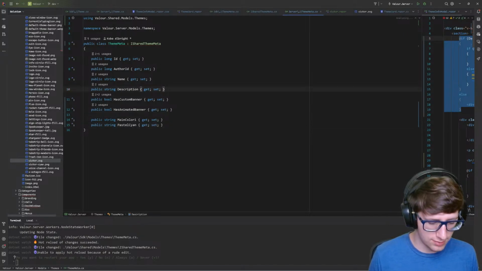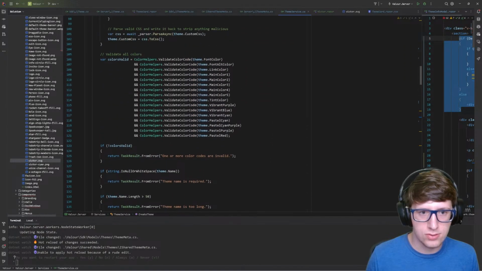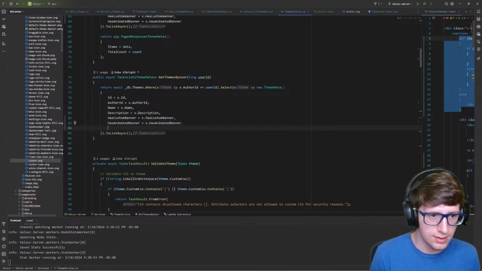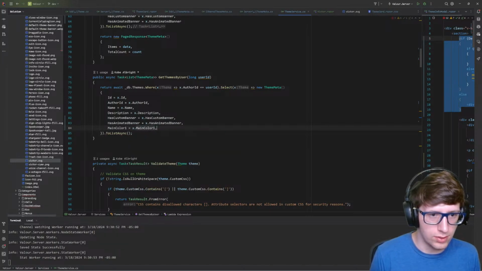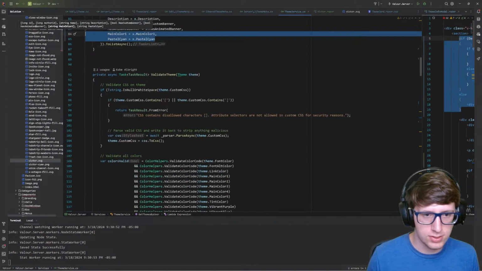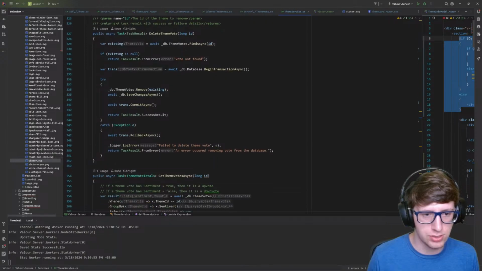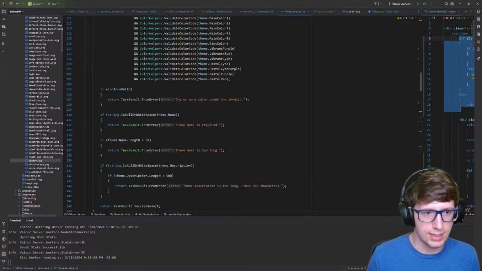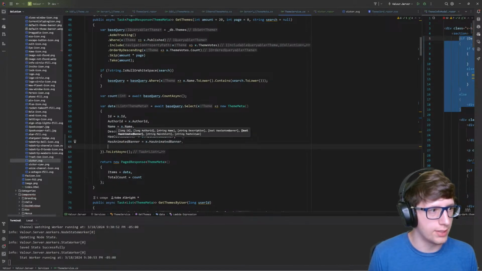We're gonna do this, and then we're gonna go over to theme service. And then in theme service, we're going to have to make it so that this stuff is copied across. It's going to be main color 1 equals x dot main color 1, and pastel cyan is going to get copied across too. Now, the reason we're doing this is just so that we can get a tiny bit of information from the theme, so that we can kind of make a background for people who don't want to create a background.